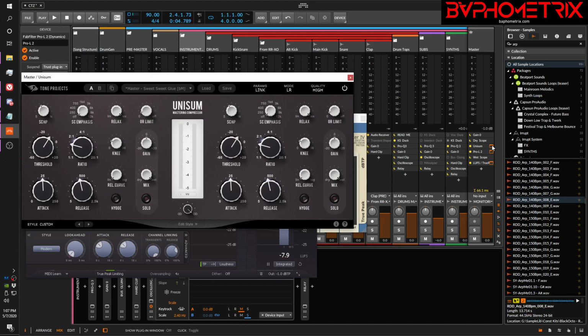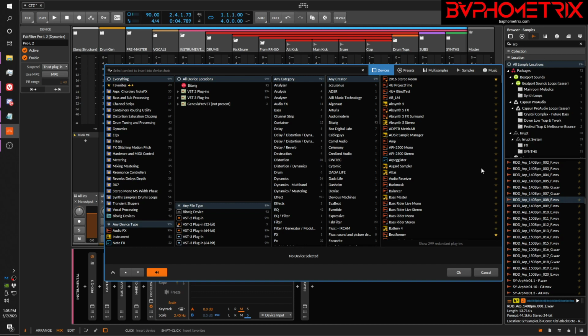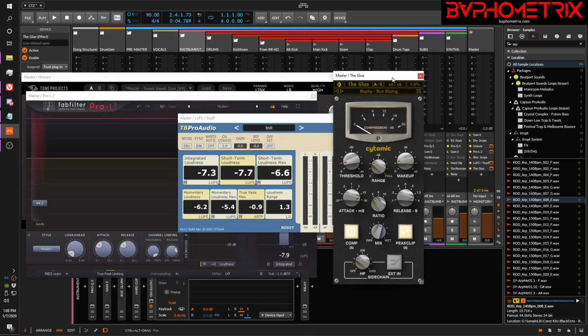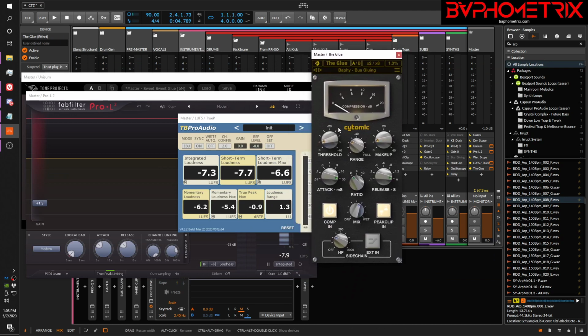I'll give you my only rule of thumb: use a bus compressor, like any SSL G clone, right? Whether it's the Waves SSL G bus compressor or the Glue in Ableton, which is basically a model of the SSL G, it looks like this. That's what I used for a while here in Bitwig. Since we don't have the Glue compressor in Bitwig, I brought in the original Glue. This is the SSL G, all the same settings, and I would use this as my mastering compressor.